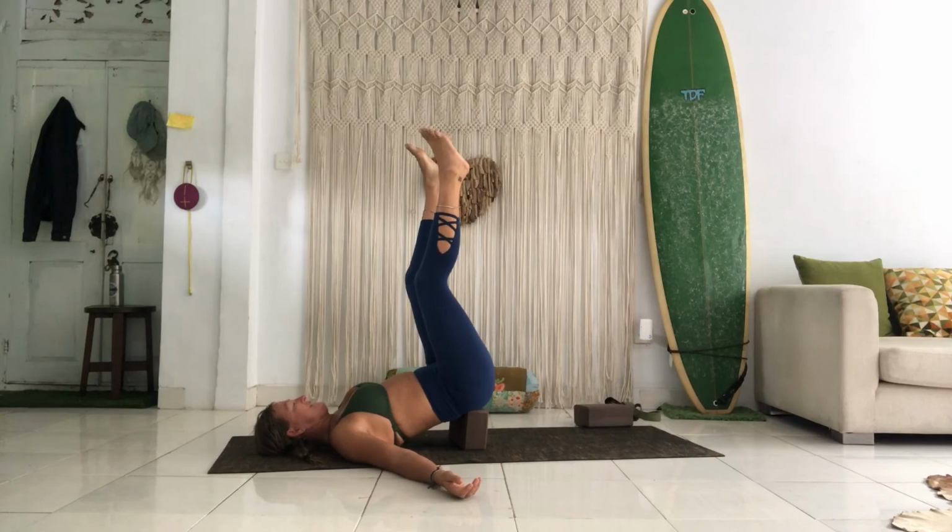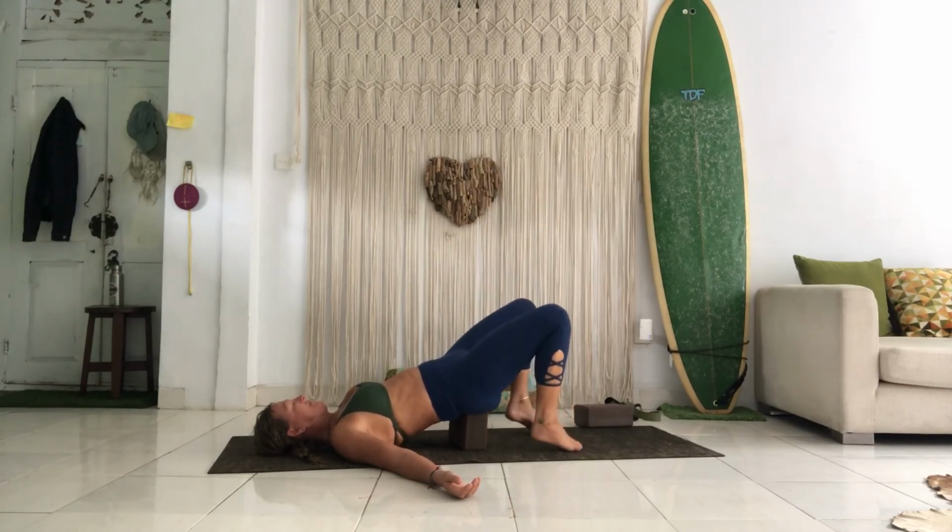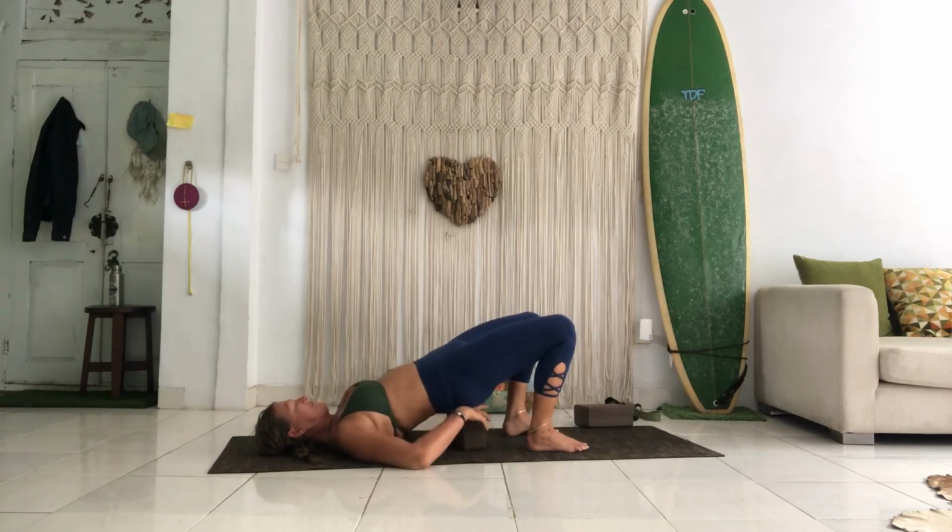And when you come down, or you reach that 4th or 5th breath, slowly, gently release the feet down to the earth. Give a little press of the feet into the ground and lift the hips ever so slightly. You can leave the block elevated. I'm going to turn mine down to the lowest level.